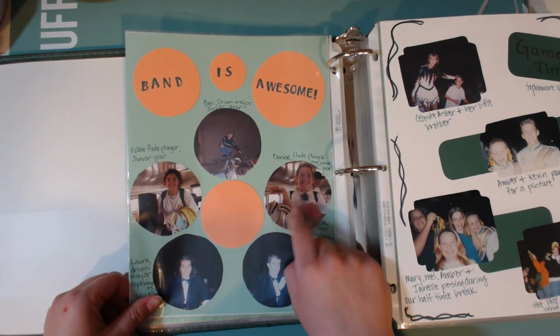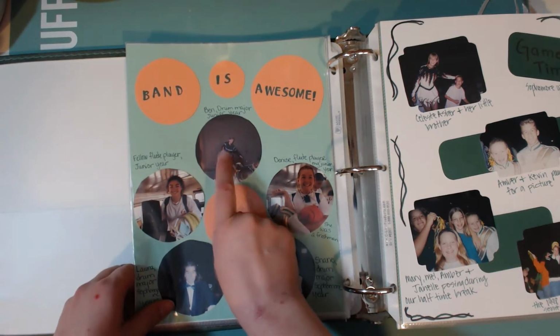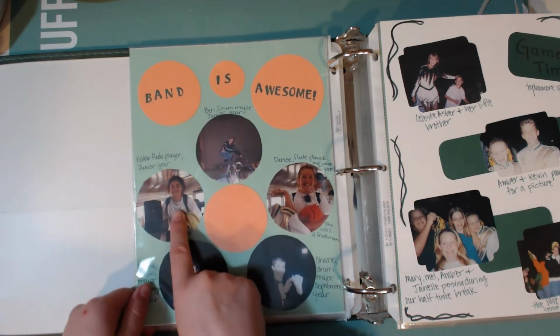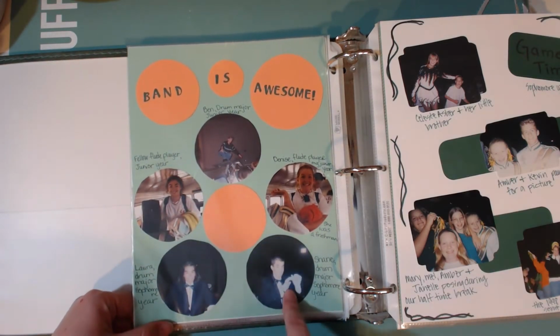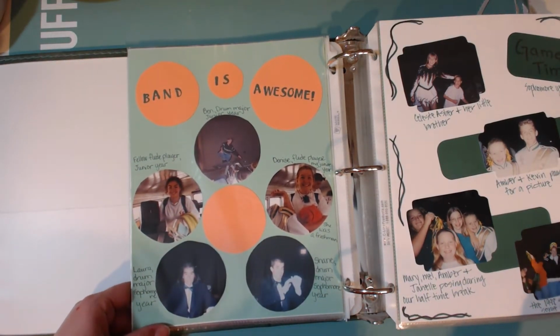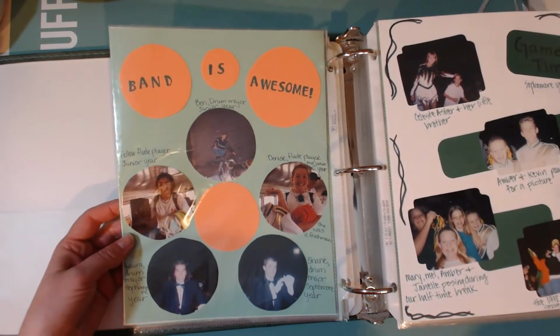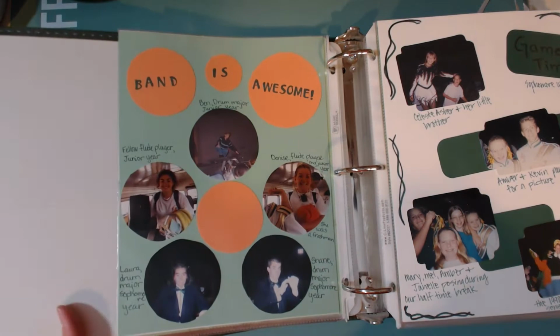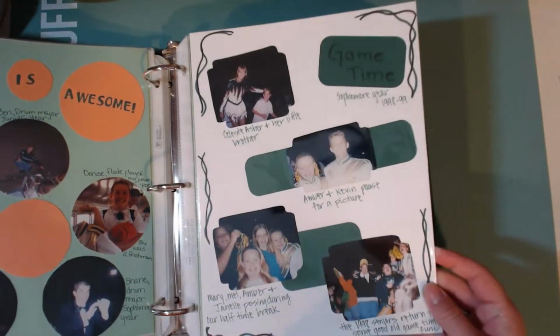So this was the flute player during my junior year of high school. But this was the drum major during my junior year. And I guess this is another flute player during my junior year. Sophomore year drum majors. So yeah, I don't know why I put them all on the same page. I guess I just mixed things up. But anyway, sorry. Here's another one.